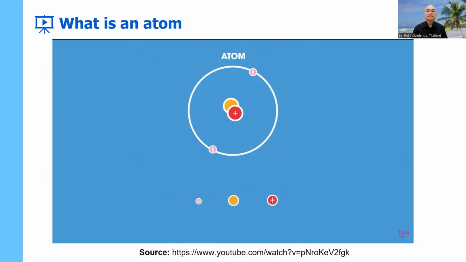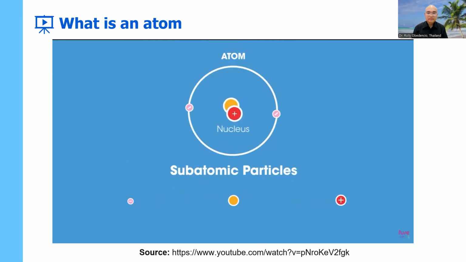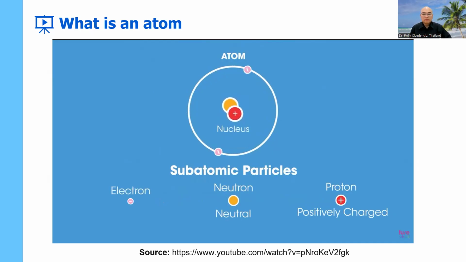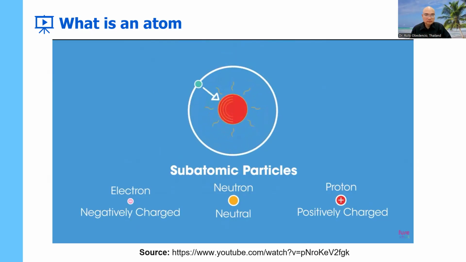Atoms may be tiny particles themselves, but they are made of even smaller particles, called subatomic particles. Atoms consist of a central nucleus that contains protons and neutrons. Protons are positively charged, and neutrons have no charge. This makes the nucleus overall positively charged. Much like how the Sun has planets orbiting it, the nucleus has electrons orbiting. Electrons have a negative charge. Because electrons are negatively charged and the nucleus is positively charged, they are electrostatically attracted to each other, like how gravity ensures attraction between planets and the Sun. So that's the general structure of an atom.